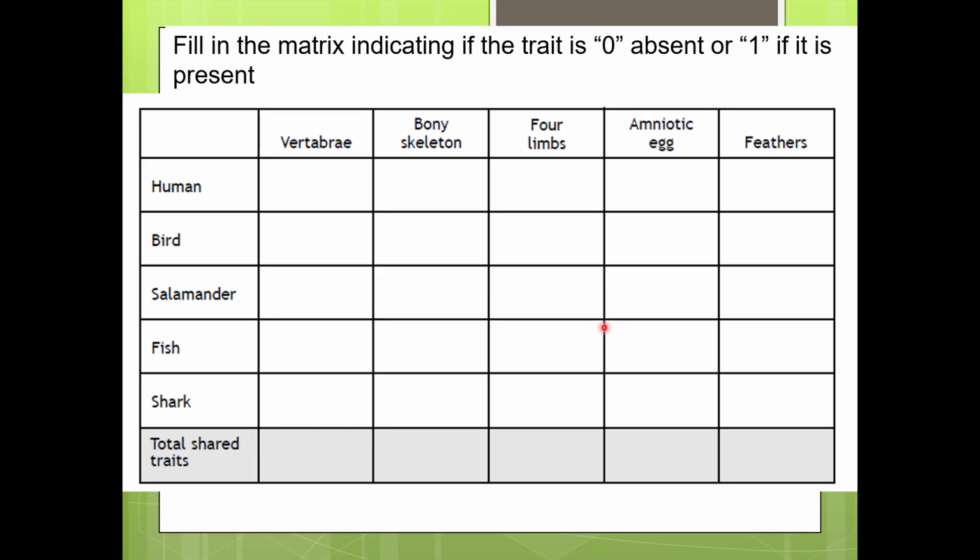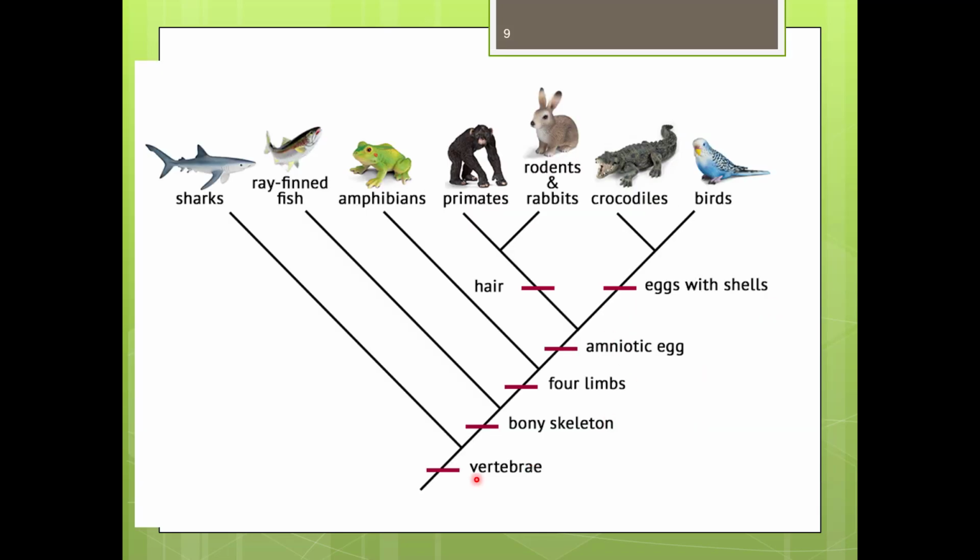So you can build these for living things and code them based on the traits that you know these groups have, and then you can build cladograms that show where these traits are found. And let me just emphasize once again, in this tree, sharks are the outgroup. That does not mean that we all evolved from sharks. It means that sharks were the first group to diverge from the common ancestor of everyone else on the tree. So always read these trees from the tips.